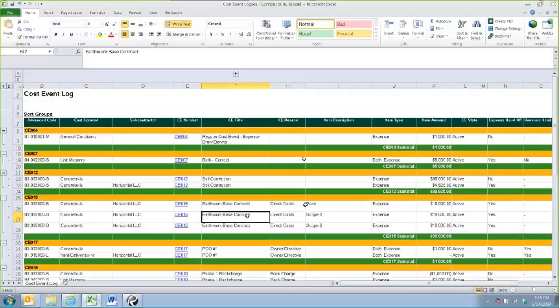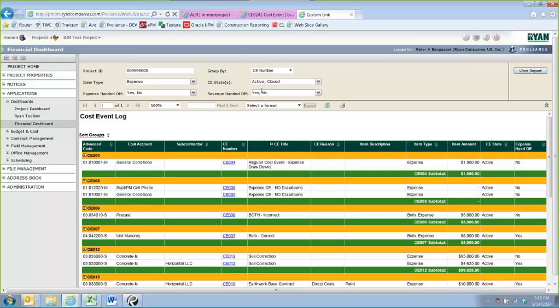So this can really replace allowance tracking, buyout tracking. It can replace contingency tracking, and what's the other big one? I'm blanking off the top of it. But a cost issue log, just a general cost issue log, like RFIs and things like that. So this report really has the flexibility to do all of those different things depending on the different options of how you structure those filters.